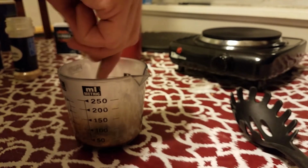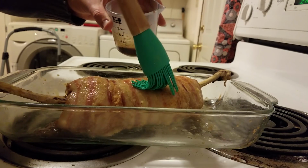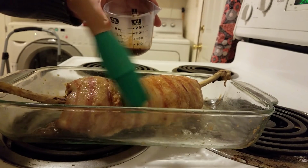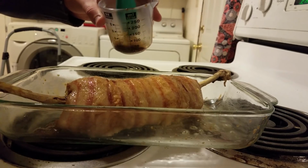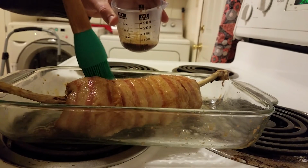And then around the 30-minute mark, pull the well-done steak out of the oven and baste it liberally. I also put some freshly ground black pepper on. I put it back in the oven for another 8 minutes or so. I basted it again, and then I put it back in for a final 10 minutes.